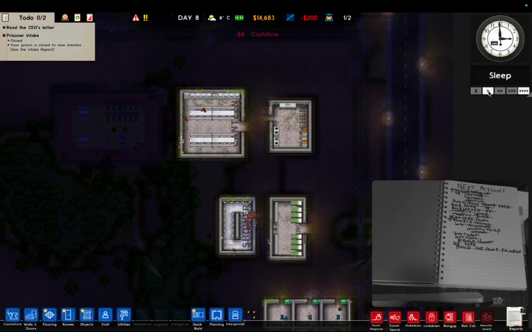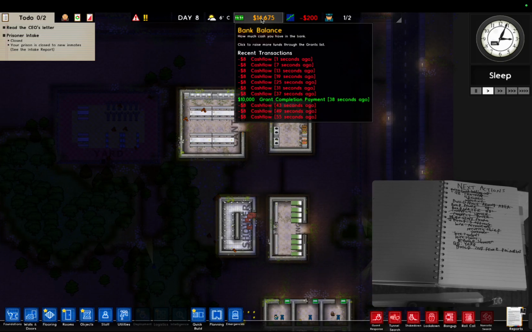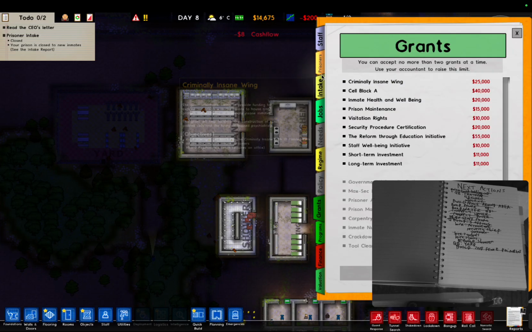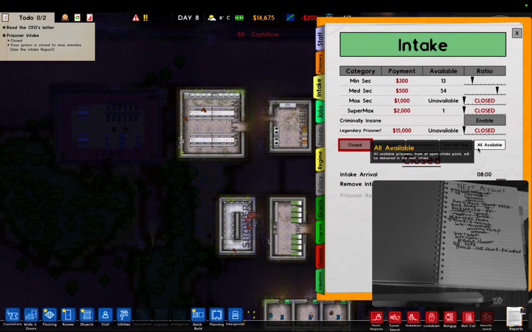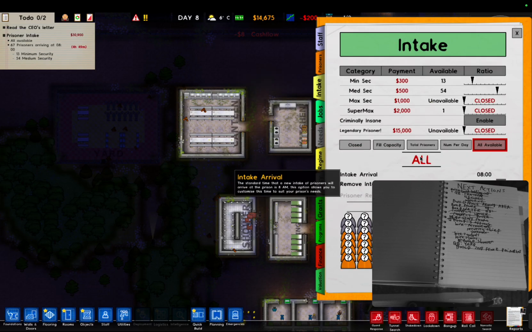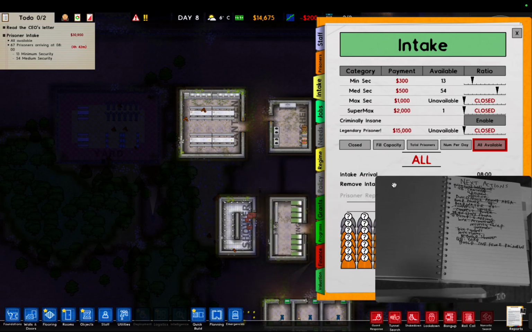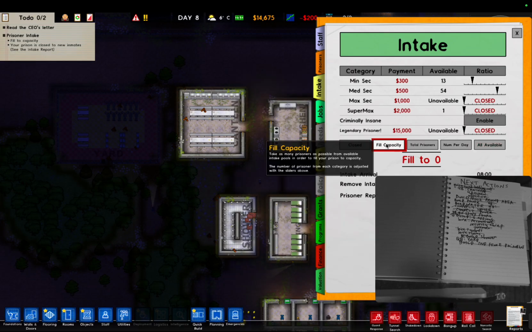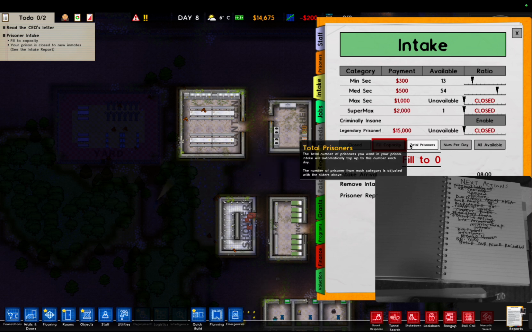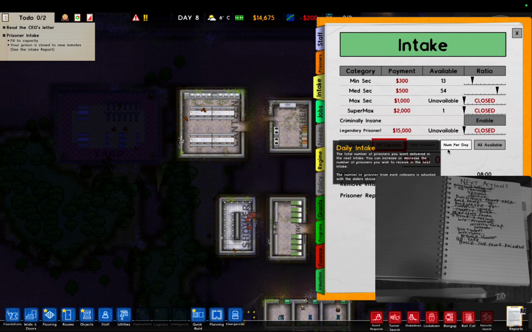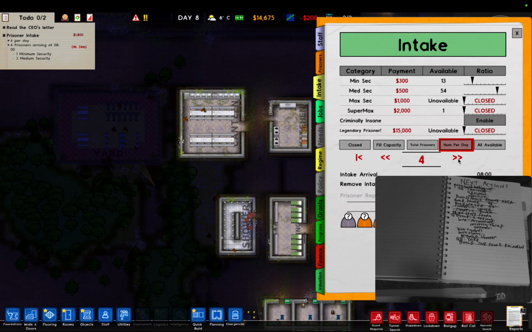Now, for the next day, I'll actually add for the intake to arrive. All available. How many is going to come? 67. I don't want that. Fill capacity. No. Number. I'll add 8.